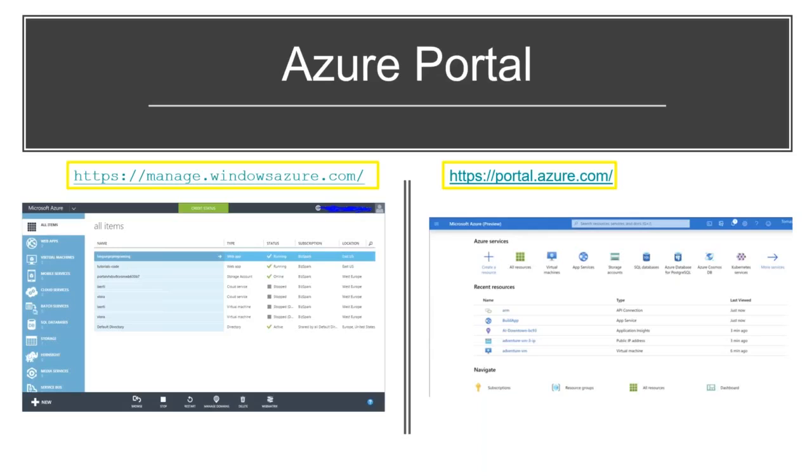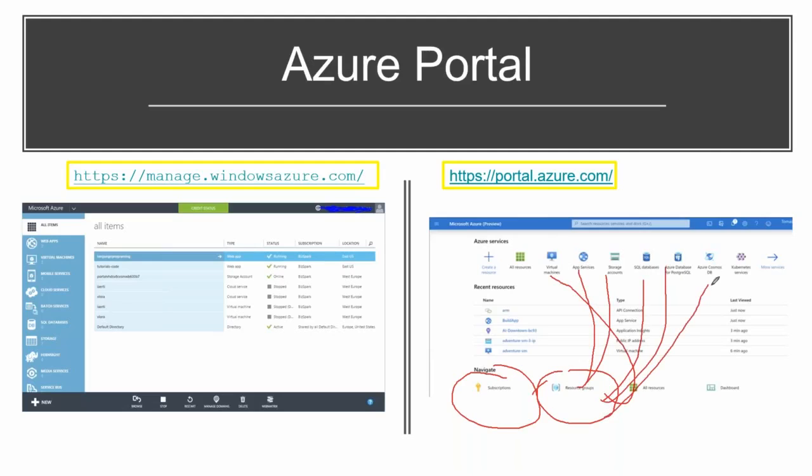First we need to create the subscription. Until then, you cannot perform anything. Once you create the subscription, you need to create the resource group. Once you create the resource group, you can deploy any resources.